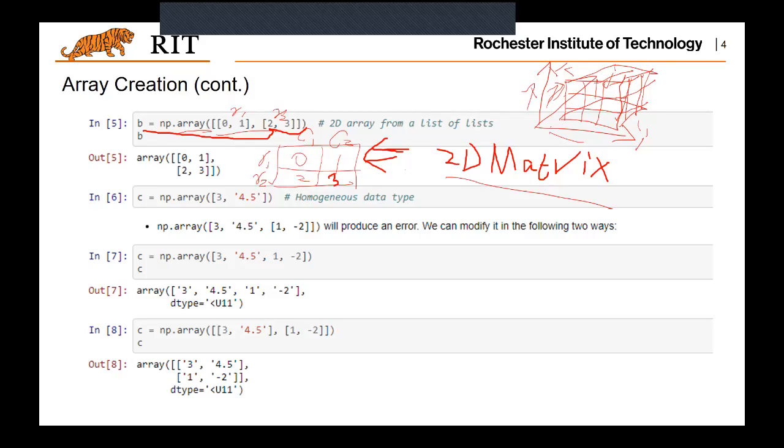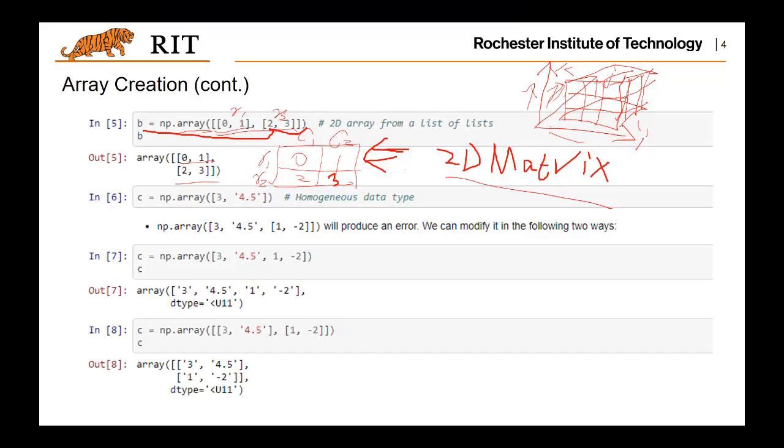Basically, the array can be perfectly utilized to represent this kind of 2D matrix. If this is one row, and this is another row, you will have an array created with the 2 row vectors. All right, any questions so far? I know if you haven't learned about matrix, you might have a little confusion here, but just let me know. I will try my best to explain it. Okay, good.